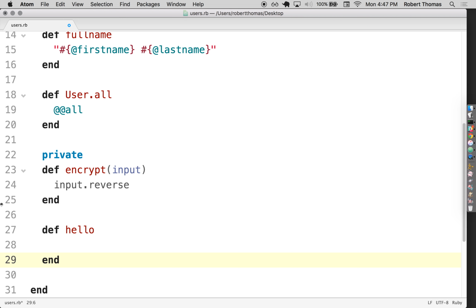For right now, private's not really something that you need to be worried too much about because it's mostly just going to be you working on your code. But when you start working with other people who are interacting with your code, this can become really nice so that they know that they shouldn't be trying to do anything with this method. It's for internal use only.